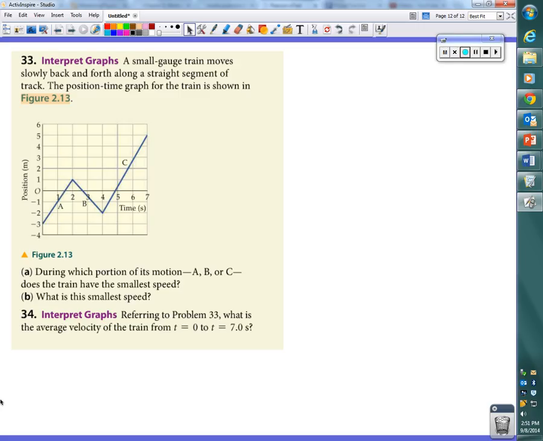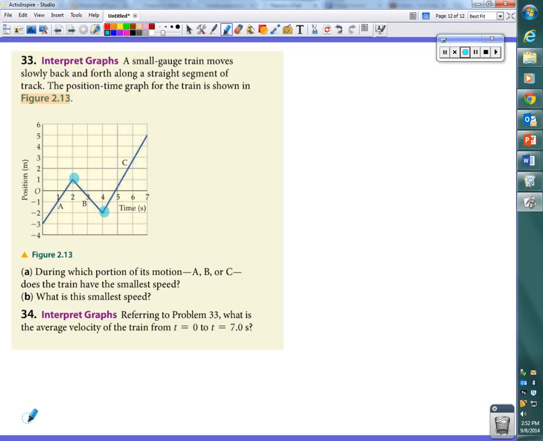So it changes directions. Brett, how many times does it change direction? It only changes direction twice. Okay. Changes directions there, and it changes directions there. Why? Because it goes from what kind of slope to what kind of slope? Positive to negative, or the second one goes from negative to positive. Okay. What else can you tell me about this train? Where does it start? Does it start at the origin? Does it have to start at the origin? Not necessarily.